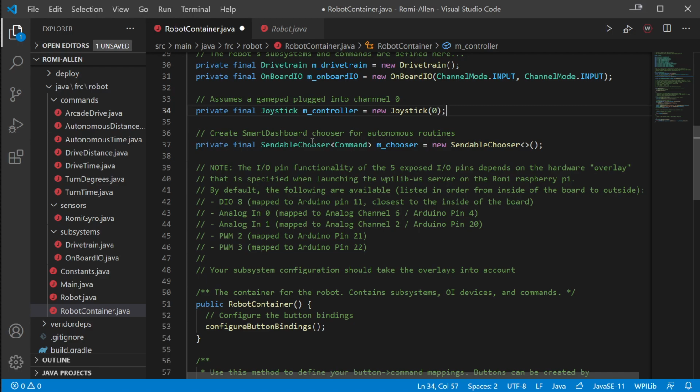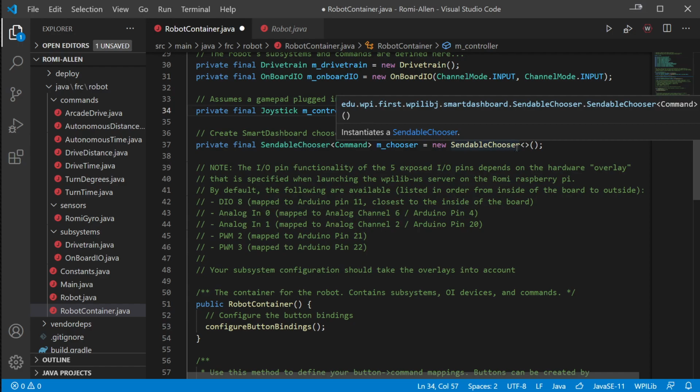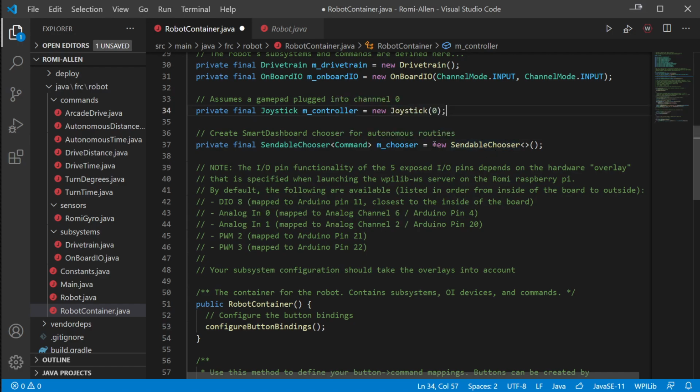This specific call right here, the comment above it kind of tells you what it does. It creates a smart dashboard chooser for the autonomous routine. So this lets us choose which autonomous mode we want to run based on the smart dashboard.